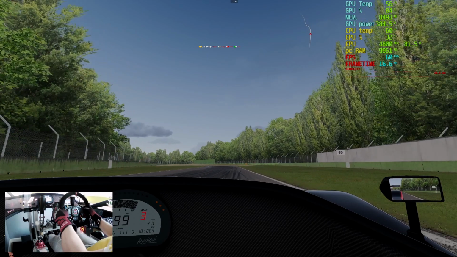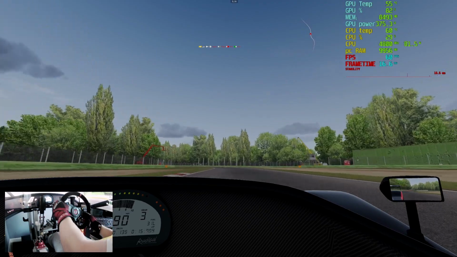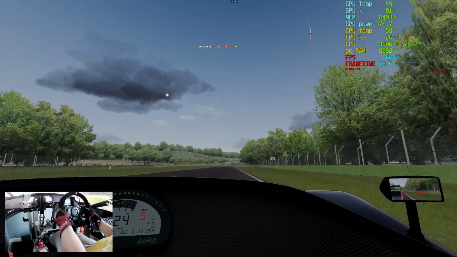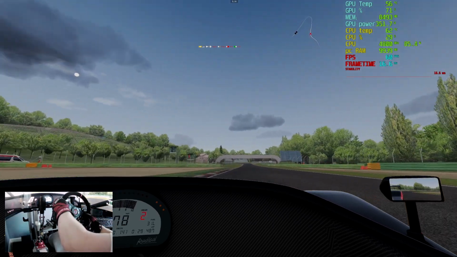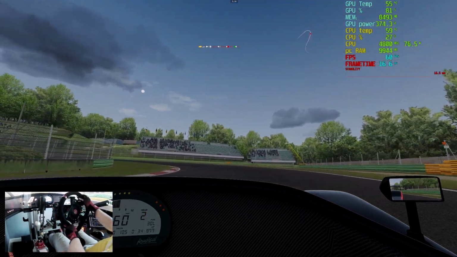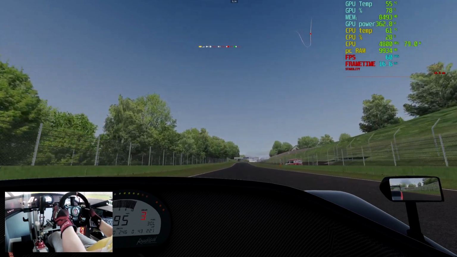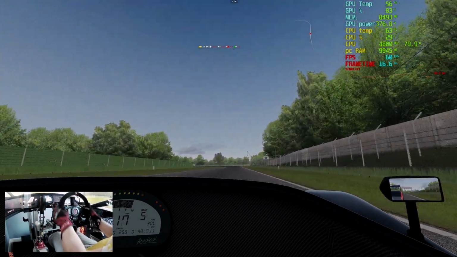Really just shift down there as fast and as late as I could. Just left foot braking and helping with that rev match, just to try and help it not lock up that back end. On that curb and unweighted the rear, slipping out a little bit but not too much, managed to just catch it in time.